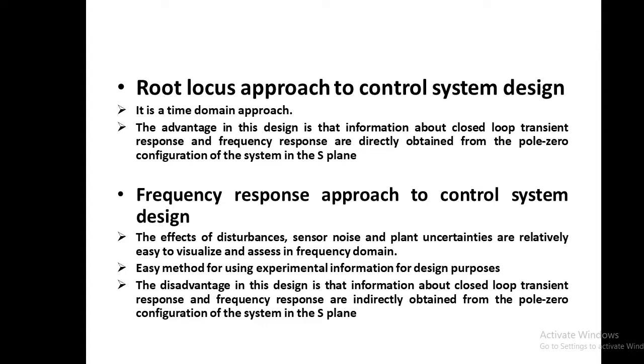But the frequency response approach does not depend upon time, it depends upon the frequency, and the effects of disturbances, sensor noise and plant uncertainties are relatively easy to visualize and assess, and it is an easy method for using experimental information for design purpose. But the disadvantage of frequency response is that the design information about closed loop transient response and frequency responses are indirectly obtained from the pole zero configuration. Not obtained directly, the responses are indirectly obtained from the pole zero configuration of the system in the S-plane.